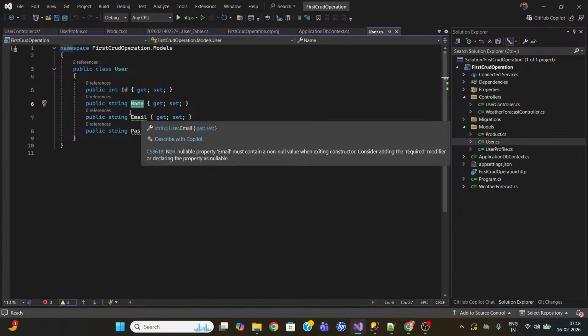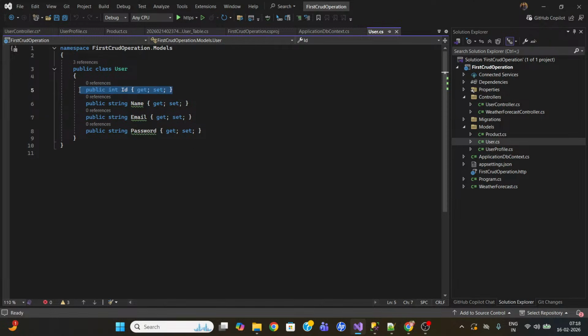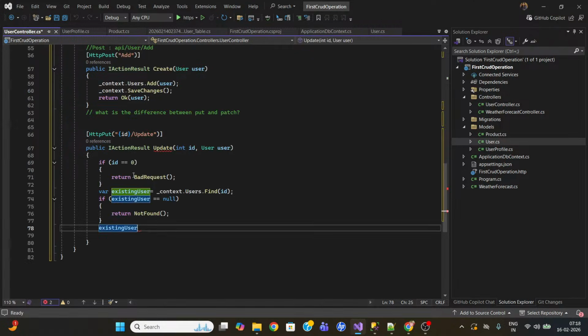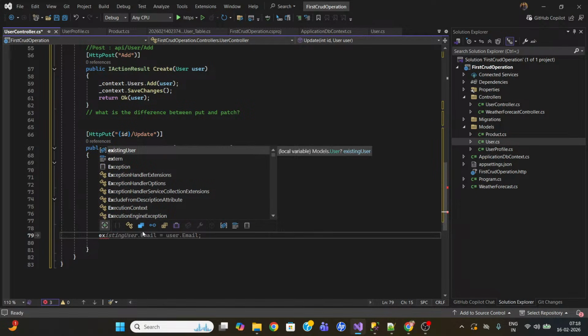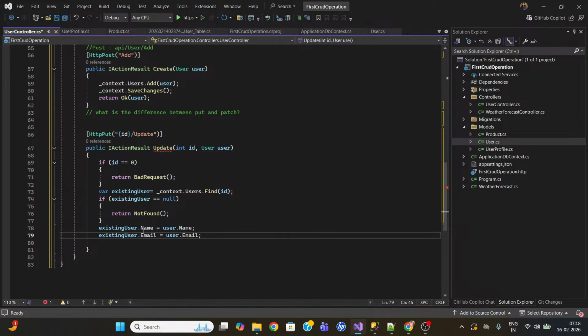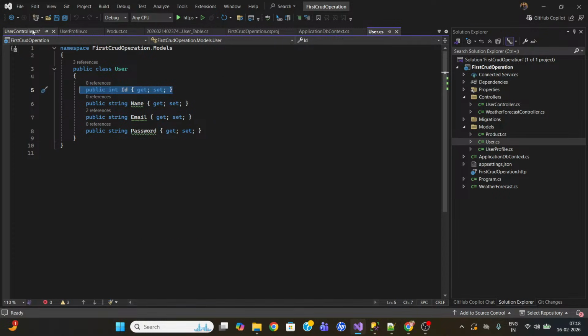We have one, two. ID is auto generated, so we don't need it, because ID will be the same and is the primary key. Then name, email, and password. So we can write here existingUser.Name is equal to user.Name, existingUser.Email, and the next one is Password.